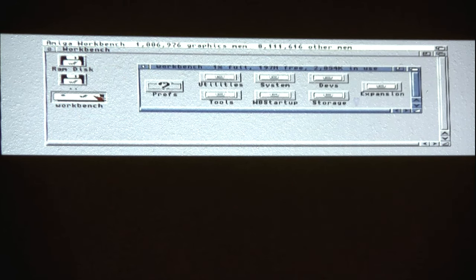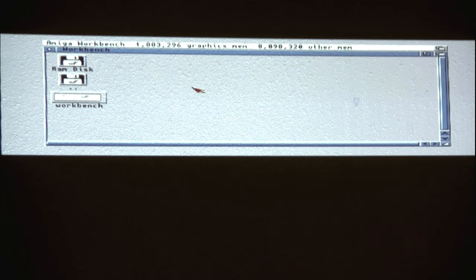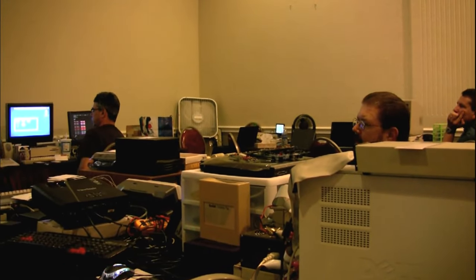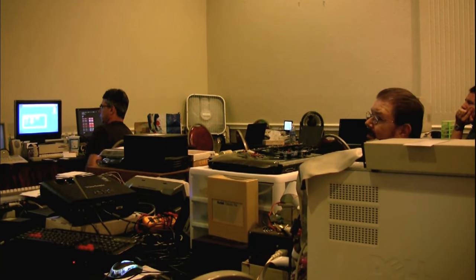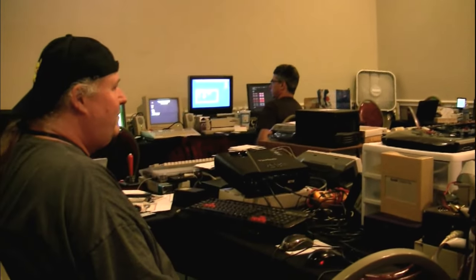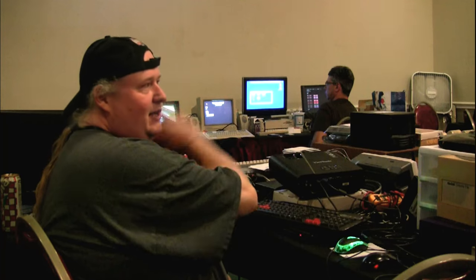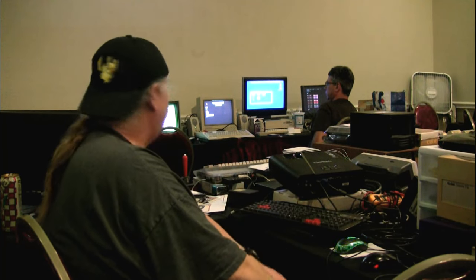Okay. Yeah. I wonder if it might be easier to create a config on the Windows version of UAE and then see if that works on this. Yeah. In fact, I think what I did was I set up a hard file on UAE beforehand, which should work fine. You should be able to move over a hard file created on the PC version of WinUAE and just copy it over and configure it to use that as a hard drive. And then it'll boot up with all your pre-installed software, so it's a little quicker than setting it up on the Raspberry Pi directly.